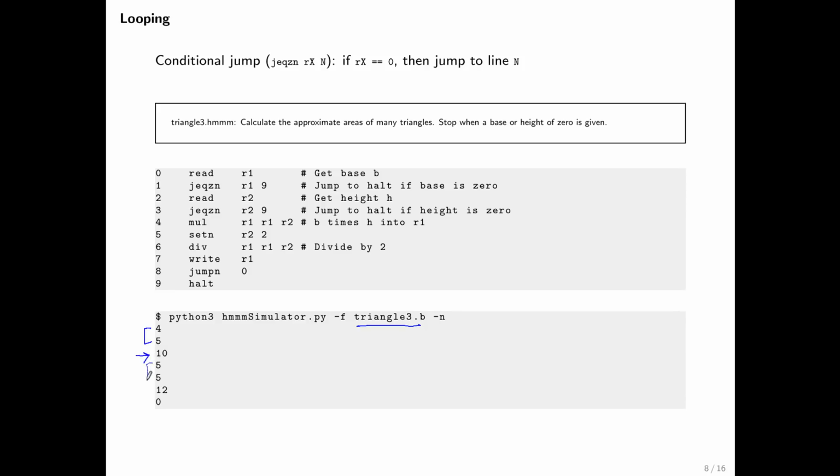And then we supply base and height for another triangle. The program comes back with 12 as the output. And then let's say we are done and we simply type 0 for base. Okay, and since when this instruction is executed, R1 is indeed 0, we end up jumping to 9, and 9 simply halts the program. Okay, and we are done. And notice that there was no crazy message that was printed, so the program has gracefully stopped.